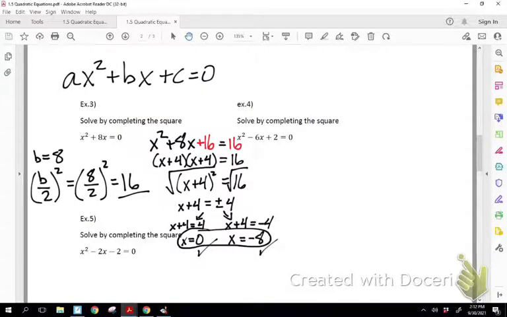All right, let's try one more completing the square. This one is a touch more difficult because there's a plus 2 there. And by the way, try and factor that. You know, I'm going to erase this. It looks kind of crowded there. So if you try and factor that, there are no two numbers that multiply to 2 that add to negative 6. So factoring doesn't work.